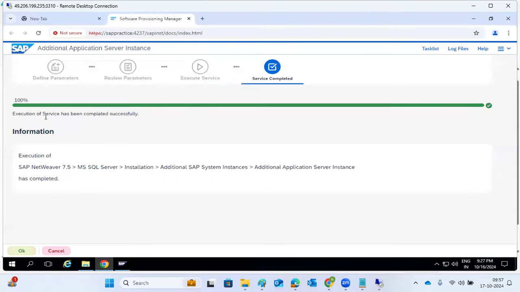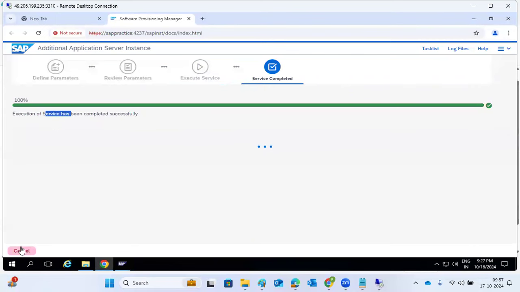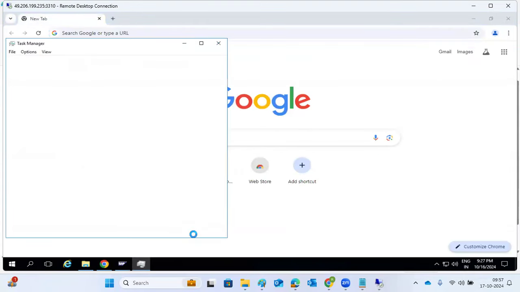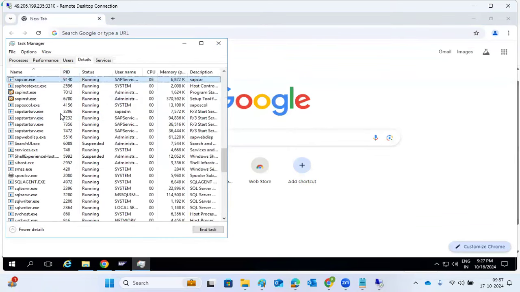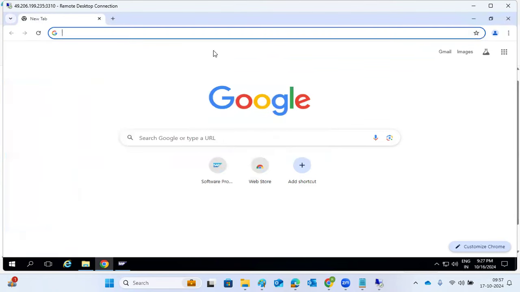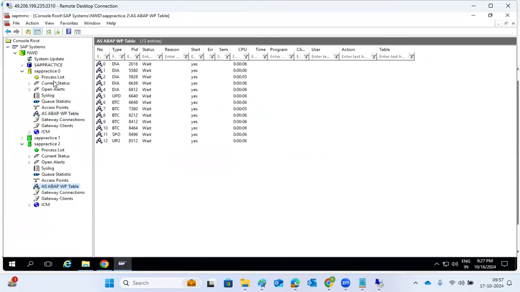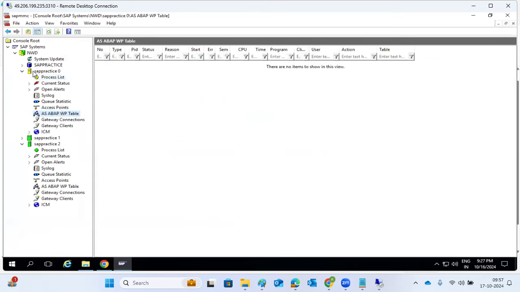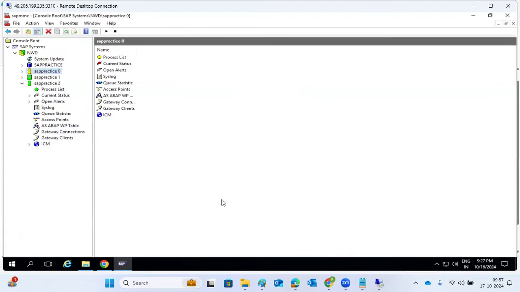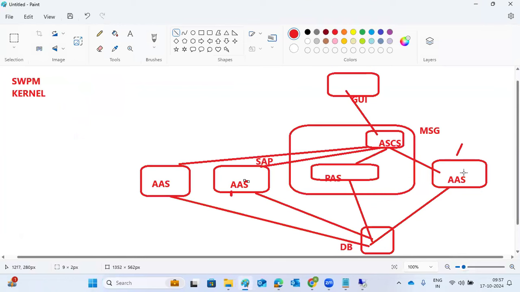Then we will see 100% completed. See, your additional application server has been successfully installed. That's done, so just cancel. I will kill the work process, because if someone starts again, it will be with my user and they will keep getting the user password screen. So I stopped it, and this is done. I have installed the additional application server here as well. This is the way we can install an additional application server. The advantage of adding it is to handle the load, the number of user requests and everything.